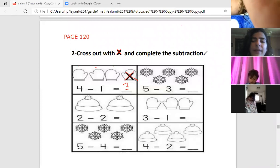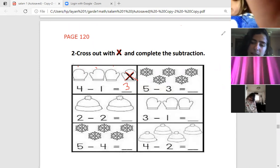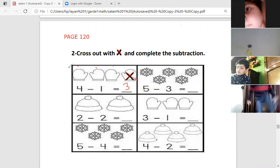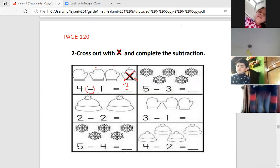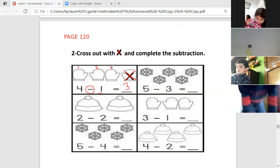Najee, I see you solved them all. Excellent. Till your friends finish, you will solve the first one, okay? Let us also give time for your friends to solve them. So we want to cross out objects and then find the remaining. For example, 4 minus 1, I have 4 gloves. Minus, as we said, means take away. How many gloves do I want to take away? 1. So 4 minus 1, I will cross 1. I will still have 1, 2, and 3. So 4 minus 1 equals 3.